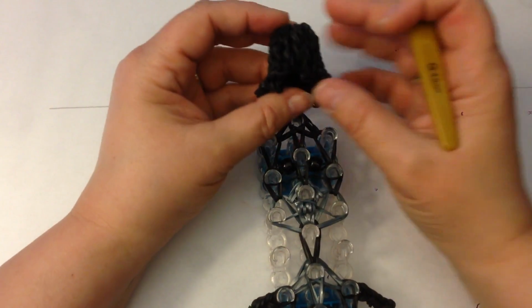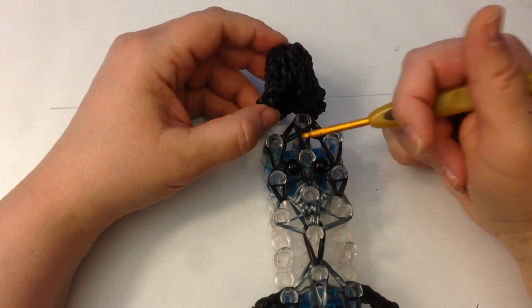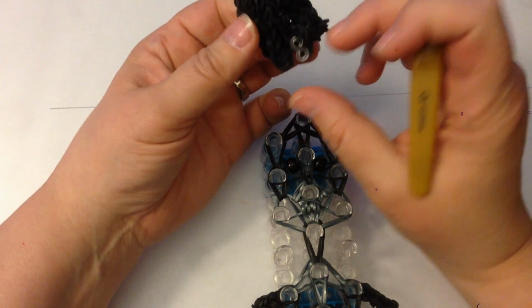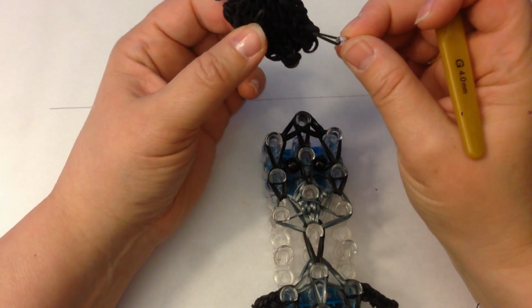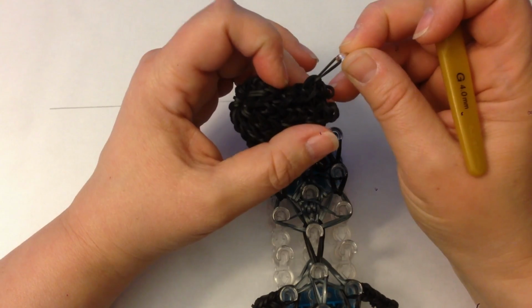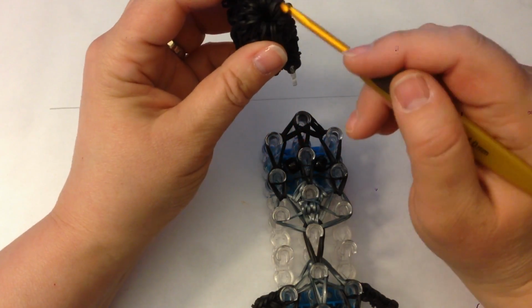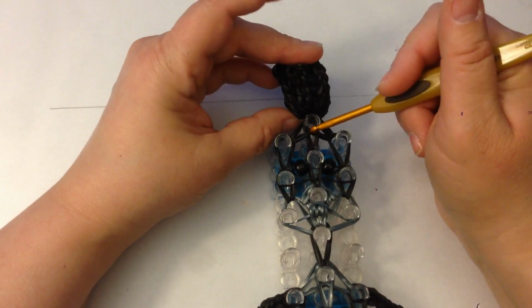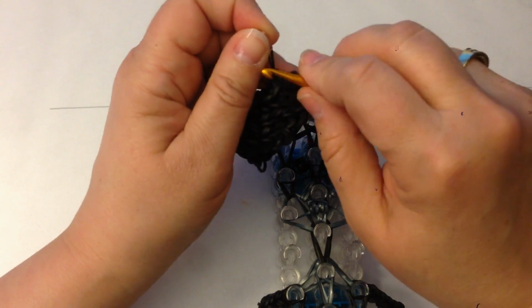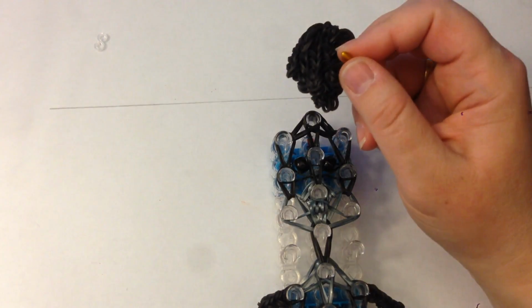What I really want to do is have this hat, the helmet, so it actually sits on him. And to do that, I'm going to flip it inside out, and I want to work this little loop that I have down here. I'm going to add extra so that it comes up here, and then I'm going to have a tie-off band here that I'm going to attach to here. So I'm going to hold that little clip and put my hook through the loop and take that clip off.